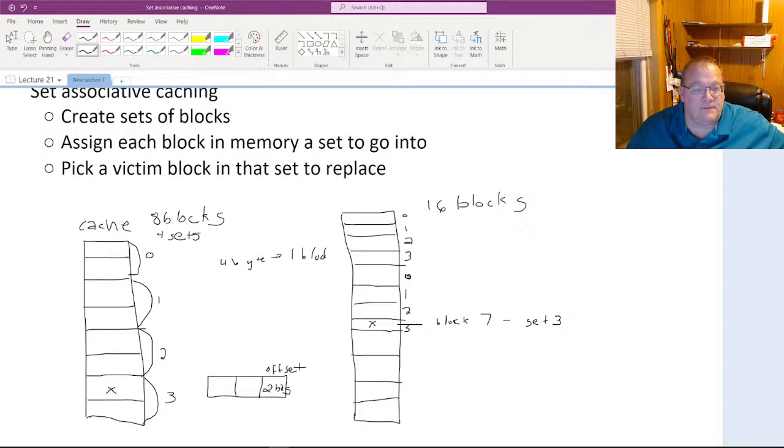And then here we have 2 more bits for the set. And then this one has 16 blocks, so the first 2 added together have to be able to get us to 16. 16 is 2 to the 4th, so that is 2 more for the tag.